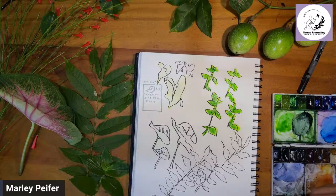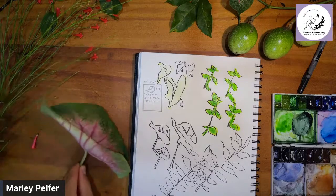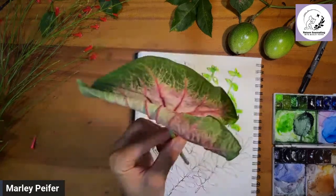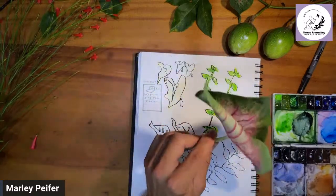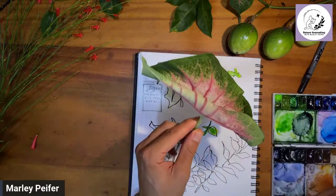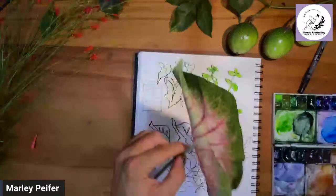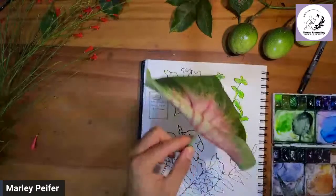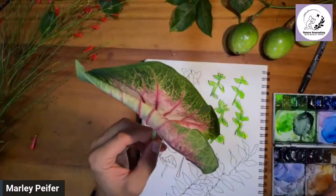Okay, let's see. Next, let's put some more color on some of these other things. Let's go ahead and go with this one because this is probably going to be the most fun here. And the cool thing about this, and I don't know why so many leaves have this, but this one's probably a cultivar, so it's probably been tinkered with by humans selecting for these showy colors. But this combination of pink is not completely uncommon in nature. And the cool thing is that these are complementary colors. So they're basically opposite of each other on the color wheel, which always provides for some fun.